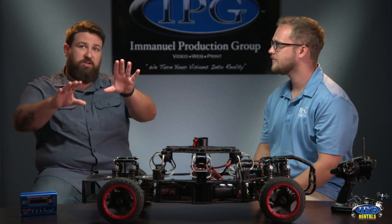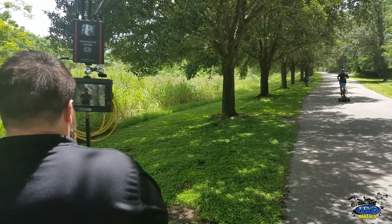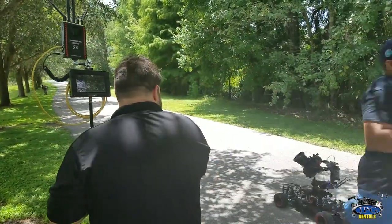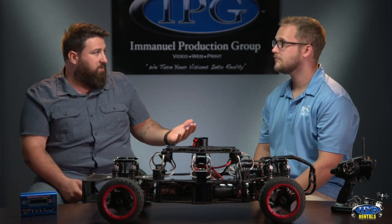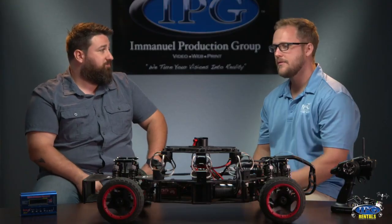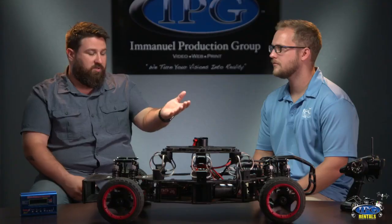Another thing we noticed during the running shot: that was actually the car moving forward with the Ronin faced backwards doing the tilt. We noticed, surprisingly — which we weren't expecting — that because the weight of the camera, lens, and everything was at the back end, plus the front end having its own weight, it actually handled a little bit better. It was much more stable. I was able to pan a lot easier. And surprisingly, there was no stabilization added on those shots where I was going straight backwards — none at all. We noticed that having the larger, heavier camera created a much smoother, more elegant shot compared to the A7S.